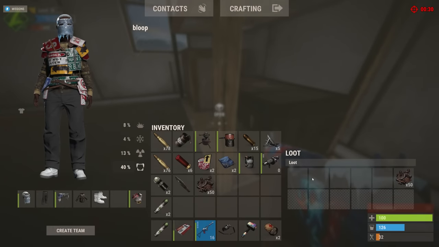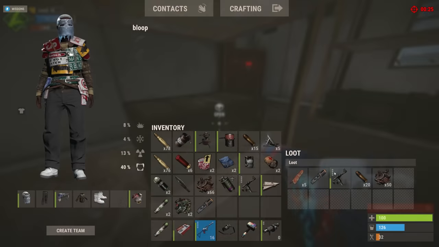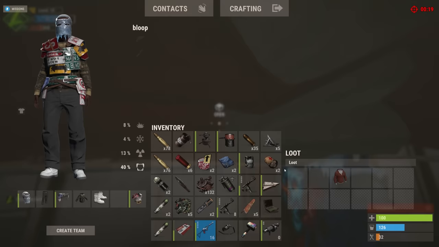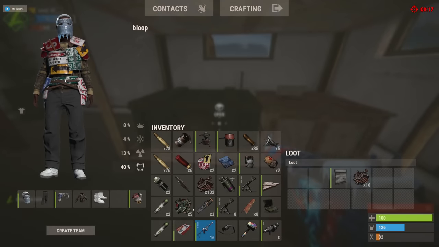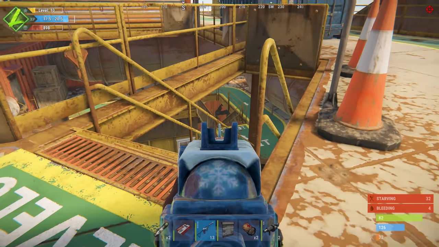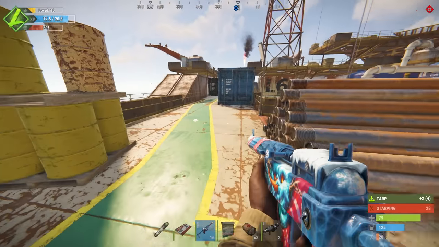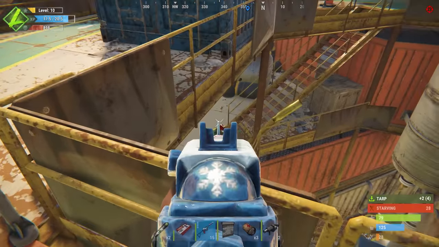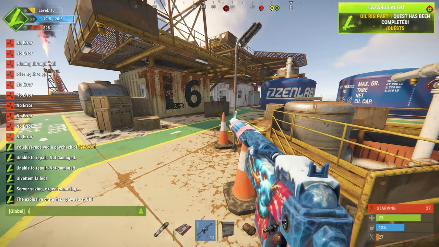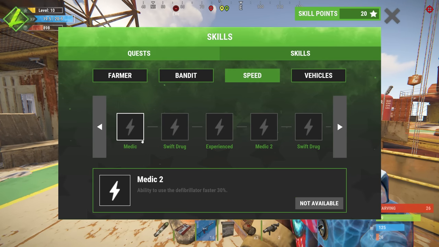Ooh. That's a nice box. Oh, so is that. Damn. I'll come off it. This isn't good. I was expecting way more meds. Oh, complete a quest. Nice. Does that mean I got any points? Quests. I got 20 points. Does that mean I can get anything? Not really.